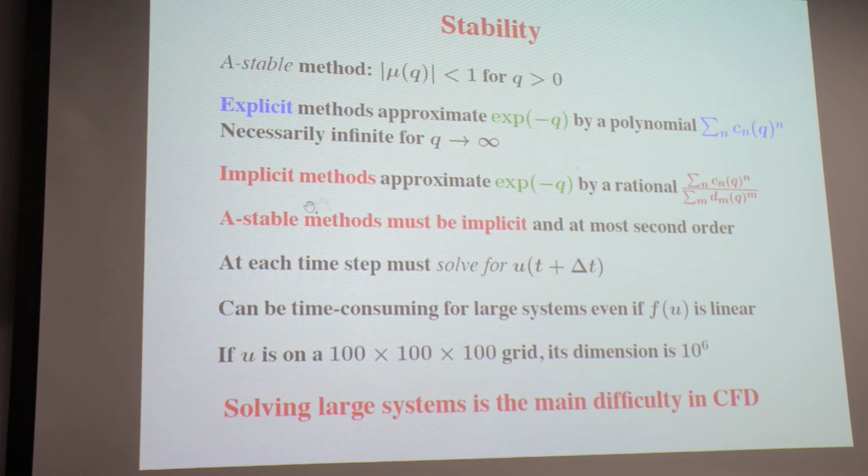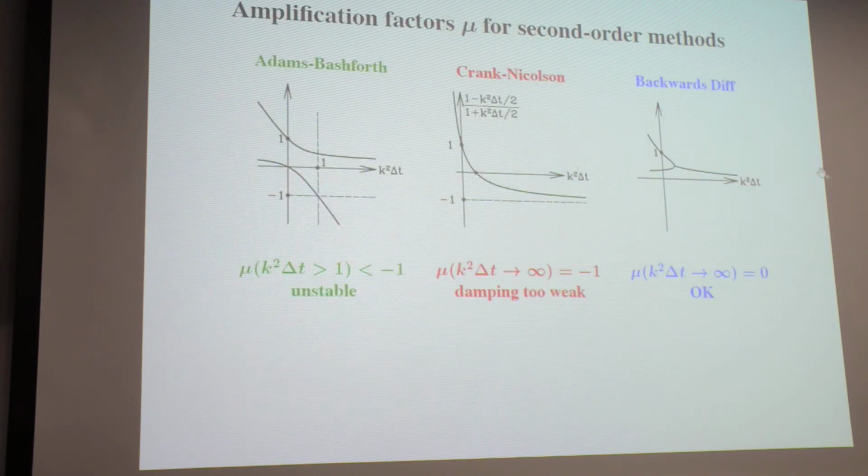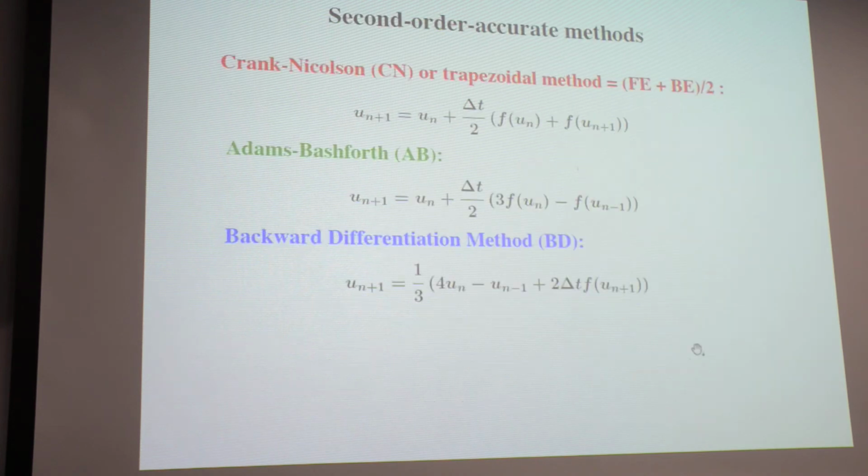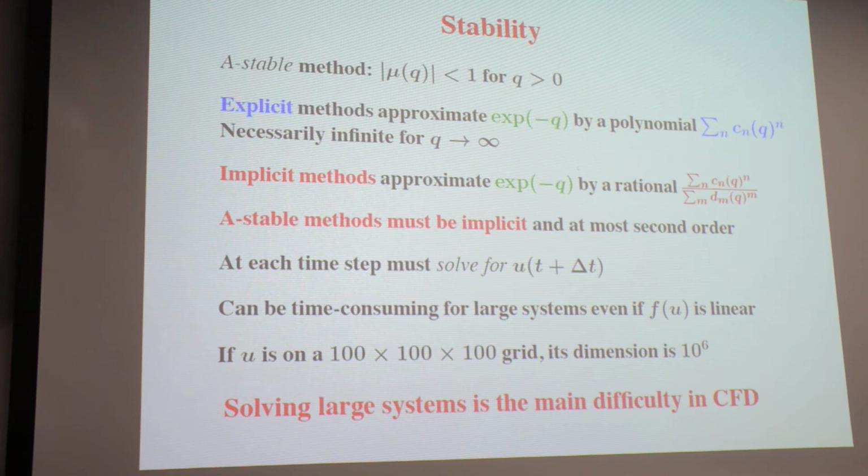So this is what we've already said. To be stable, the method must be implicit. In addition, and this is something I'm not showing, and I don't know how to show it, it's shown probably in most classic texts, but I don't know the proof: you cannot make a method of higher than second order that is stable. You've seen that backwards differentiation, Crank-Nicolson, and backwards Euler are stable. None of them blow up as you go down this axis. But apparently, you cannot have a third order method that matches the value, the slope, the second derivative, and the third derivative, and also be stable. Again, I don't have anything except just to state that.